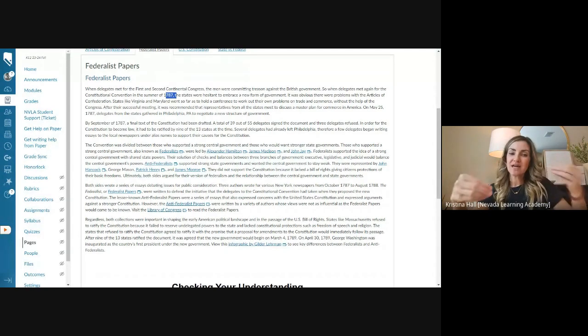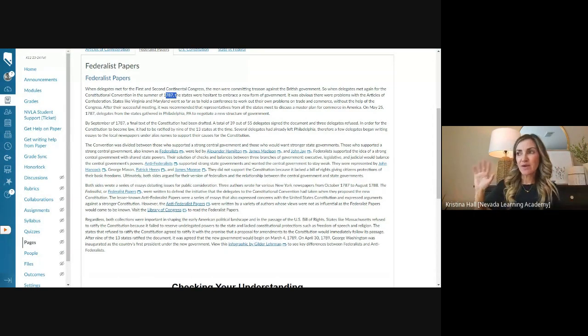So during that time, representatives from states that supported a stronger federal government, like Alexander Hamilton, James Madison, John Jay, would write these pamphlets called the Federalist Papers, and they would post them in the newspapers. They would hand them out around town, and this was really centered in New York and DC. The Anti-Federalists, some of those, John Hancock, Patrick Henry, James Monroe, would write counterargument papers that they would publish in the local newspaper. These are all trying to influence the public.